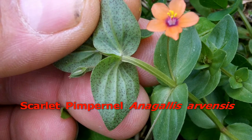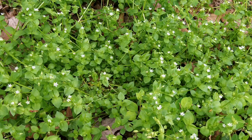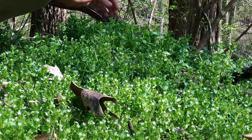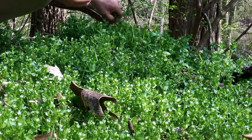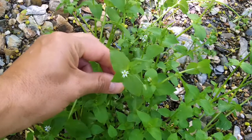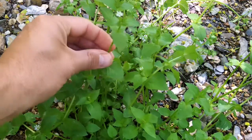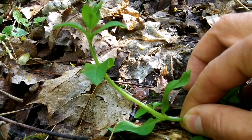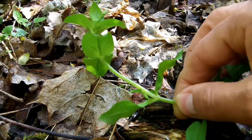Now back to Chickweed. Chickweed often grows in dense mats. Some people harvest with scissors, but I just pinch the tops, looking for the biggest, most succulent stems. Chickweed is great in salads. It can be used as a major component of the salad, because its mild flavor offsets the strong flavors of many of the other wild greens. Its flavor is a lot like the smell of sweet corn silk, but much better than that makes it sound.